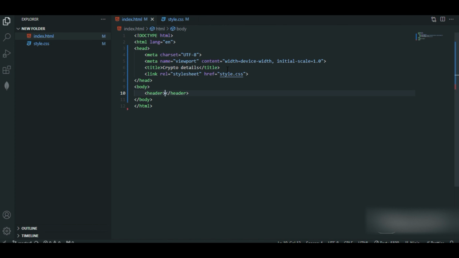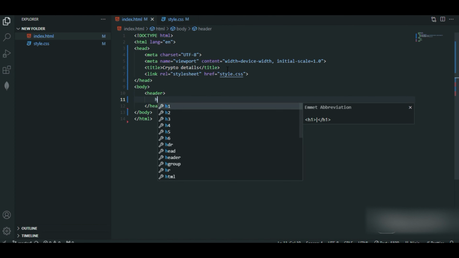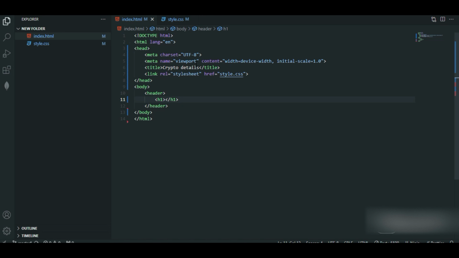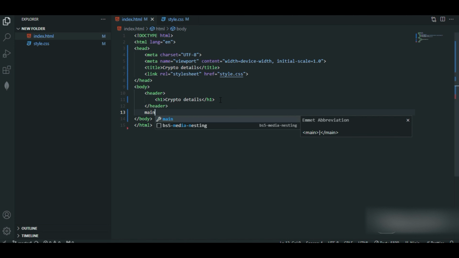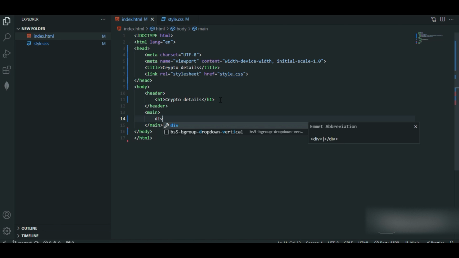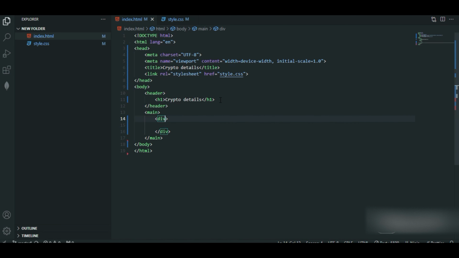Let's start writing the HTML code. I'll make use of the header tag. Inside the header tag, I'll use the h1 tag and copy the same title that I have given here, crypto details. Next, I'll make use of the main tag. Then inside the main, I'll take one div and give it the class crypto container, right?